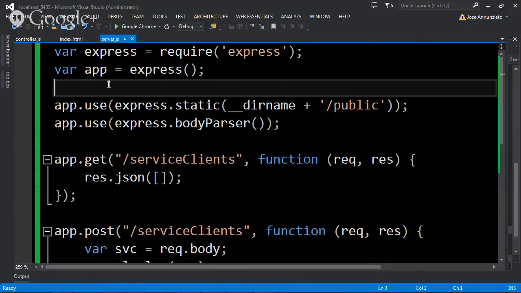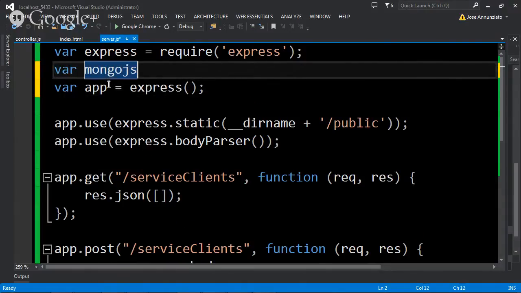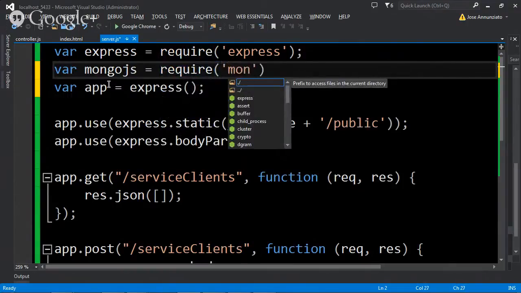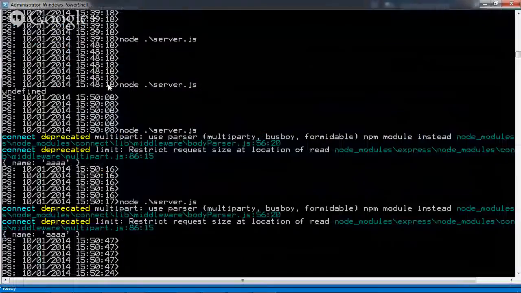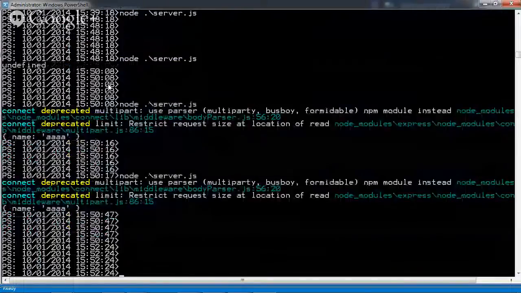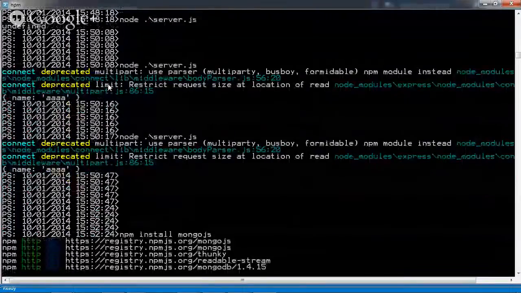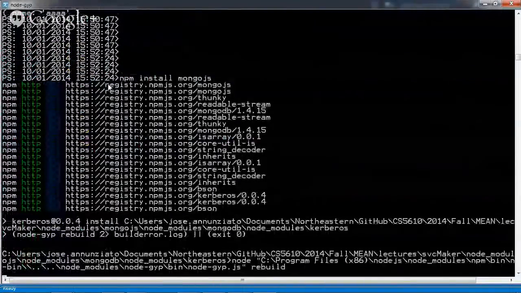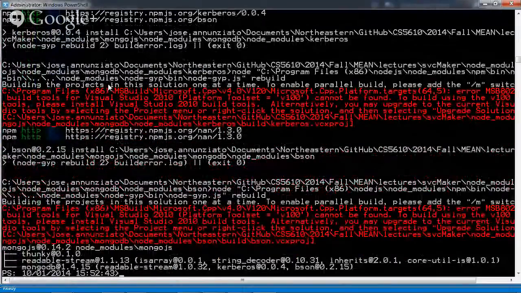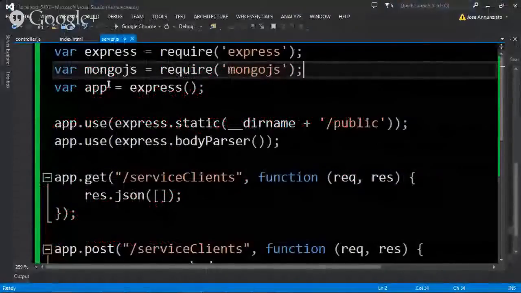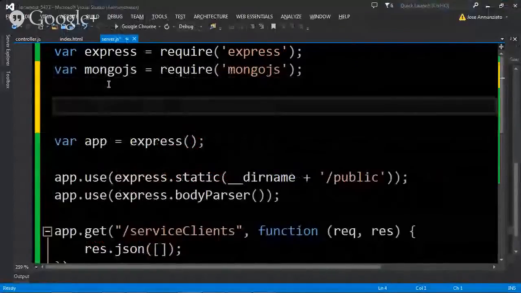So I'm going to load MongoJS, var MongoJS, as a library with require, although I don't believe we've installed it, have we? Yeah, we never installed it, so we need to install it. How do we install libraries? npm install MongoJS. This is equivalent in Java to downloading jar files or things like that. So there it is. If we go here, MongoJS is there. Let me run it.